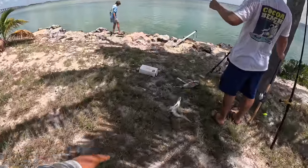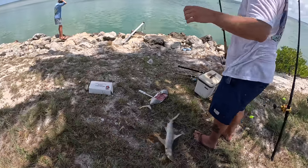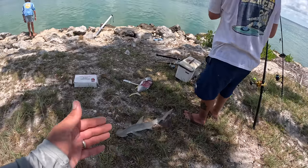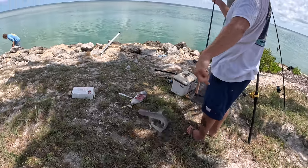All right, so when you're catching these sharks, if you're going to keep one, you got to make sure you bleed it and gut it and everything because they like pee through their skin. They have a lot of ammonia. So you got to take care of all that instantly, get it on ice. So that's what we're going to do now. Clean this thing up. Shark catch and cook. First one on the channel.